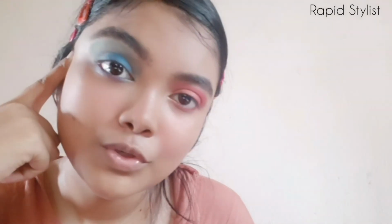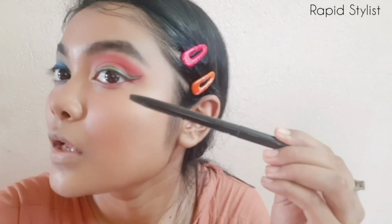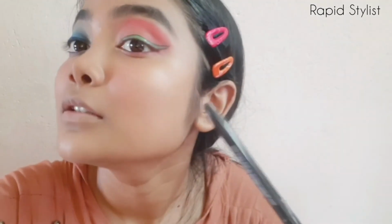The last shades which I have used were so good, but the previous shades were not. Now I'm going to use this eyeliner. Okay, so on my left eye I have applied the blue eyeliner, and on my right eye I have applied the green eyeliner, and also I have lined it with this black sketch eyeliner. This eye look I really like. What do you guys think? Let me know in the comment section, okay? And this is the left eye. It's so horrible, but this one I really love.